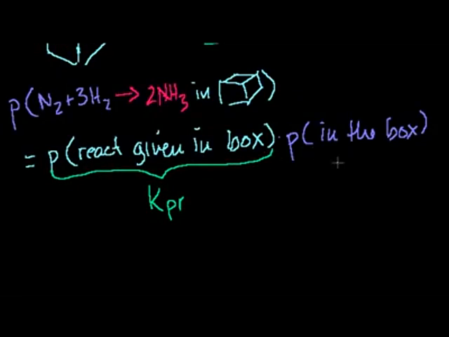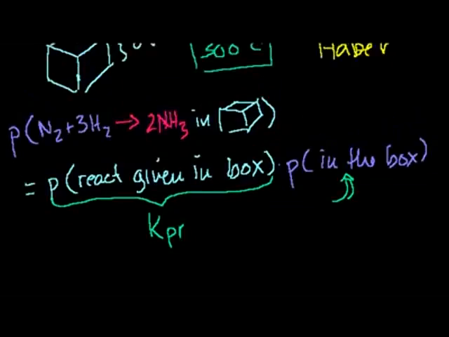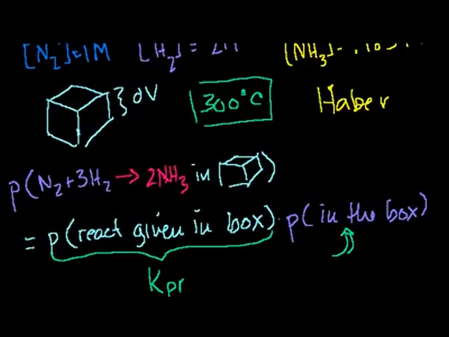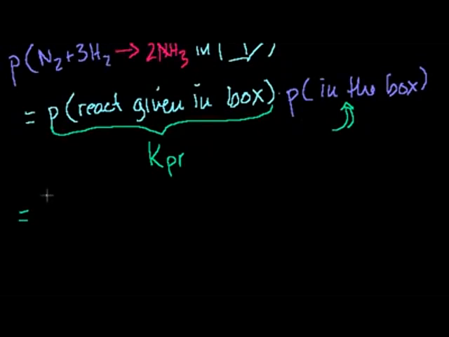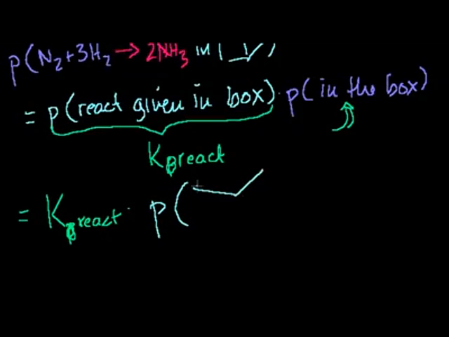So what we should be concerned with is what is the probability that we have those molecules, 3 molecules of hydrogen and the molecule of nitrogen, in the box. So this is equal to some constant. I'll call it the constant of reaction, if you have them in the box, times the probability that they're in the box. Let me draw the box. So we want to know the probability where this box is just some volume that I have, of 3 hydrogen molecules.